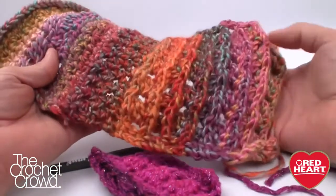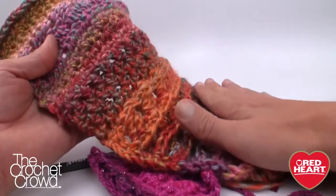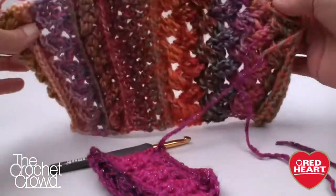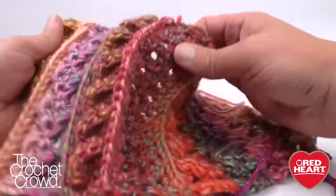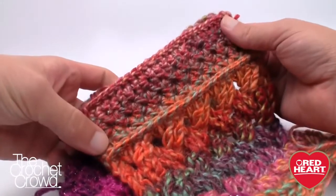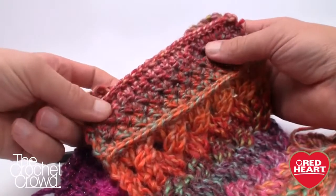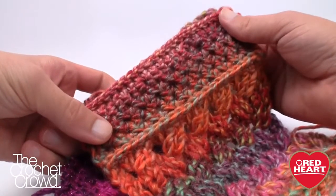So this is the back of the sample. You can see that we have the Celtic weave coming up here, and it does have a front and back side to this entire sample, but the woven part of it, the woven stitch, is something that you can use on both sides. I found this one a little bit hard to get used to, but once I got the rhythm, you'll notice that it comes together really nicely.